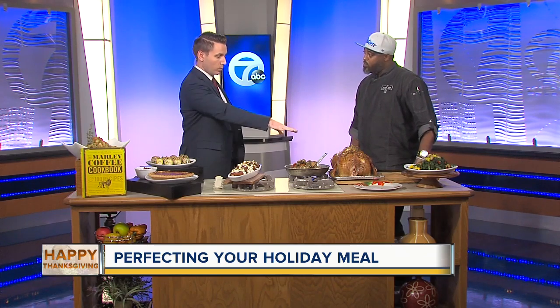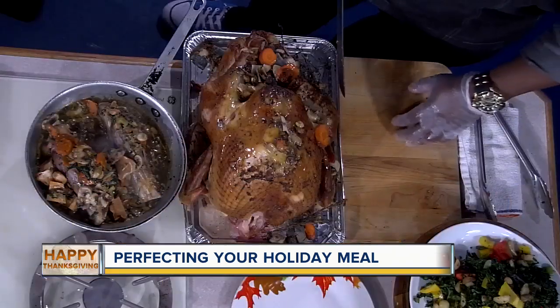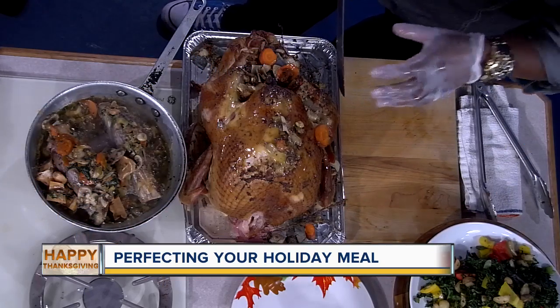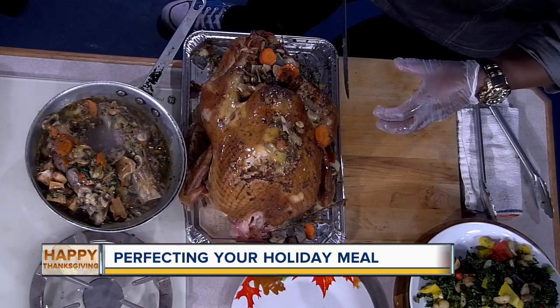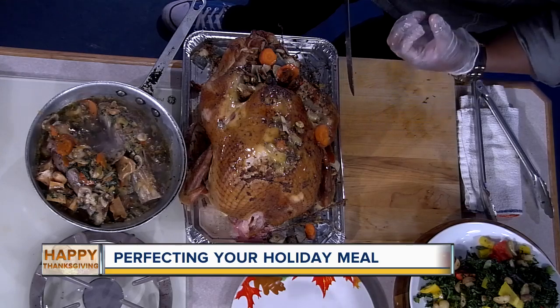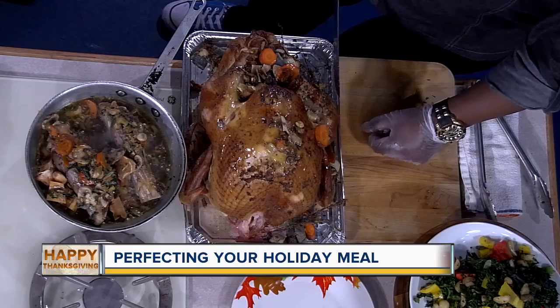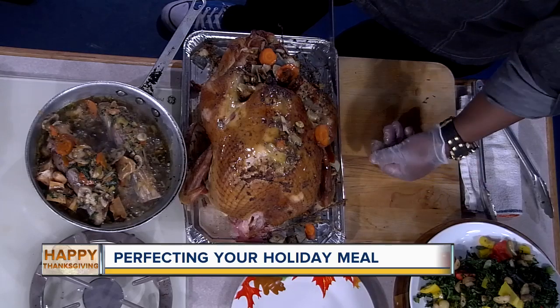And brining's got to be how long? Like 24 hours? I would say at least 18 to 24. Yeah, for sure. And what did you guys do with this turkey here? So we just stuffed the cavity with onions, celery, garlic, and then we smoked this one. So you got a little citrus in it, picking up some of those smoky notes and a little thyme, and then let it go for, I think we did about 16 hours in the smoker. It looks perfect. Yeah, this is money.